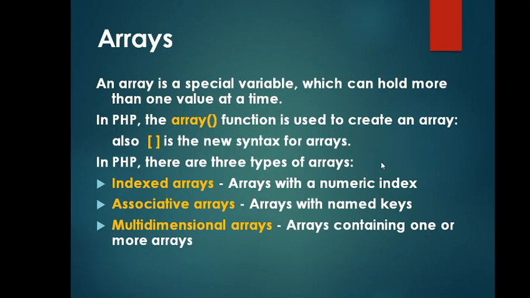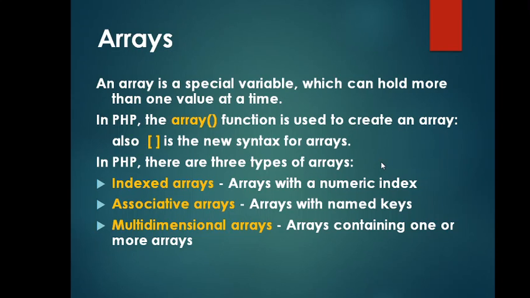Okay, so now let's take a look at arrays and functions. An array is a special variable which can hold more than one value at a time. In PHP, the array function is used to create an array, and also the opening and closed square brackets is the new syntax for arrays.